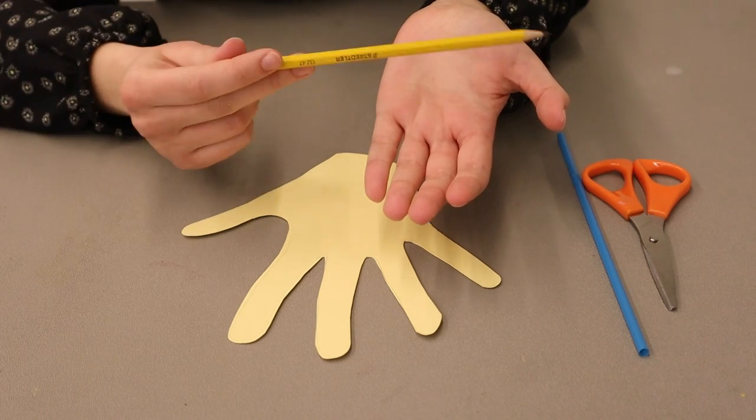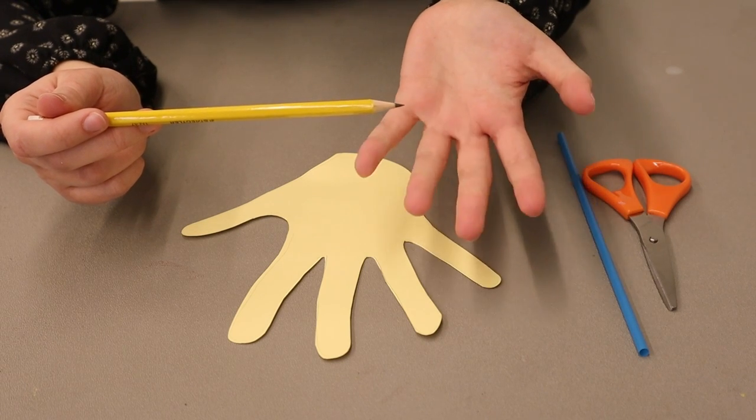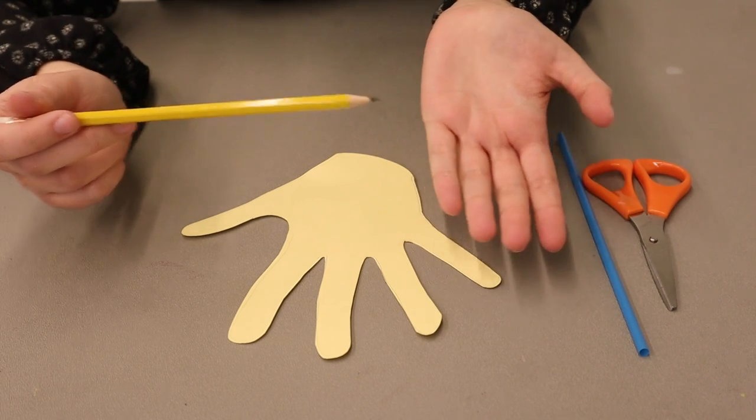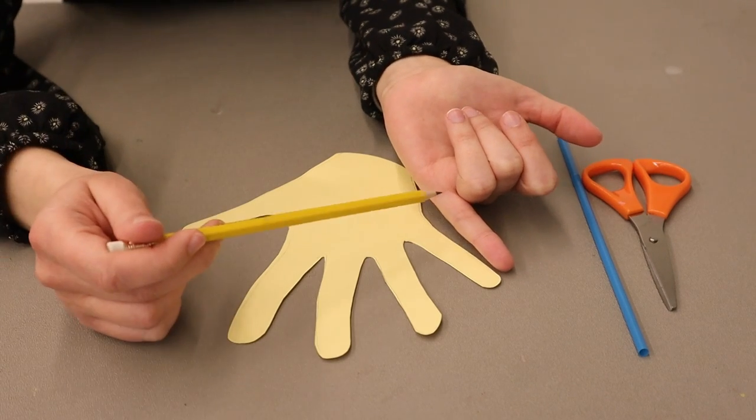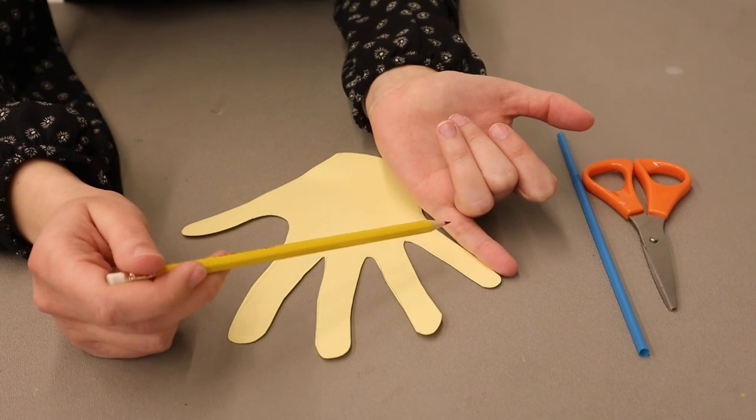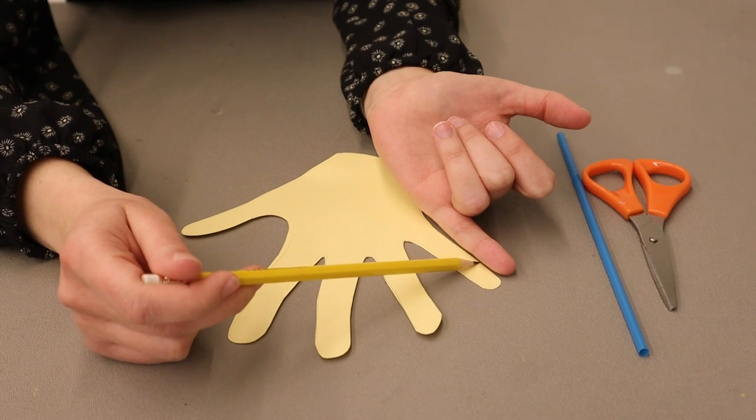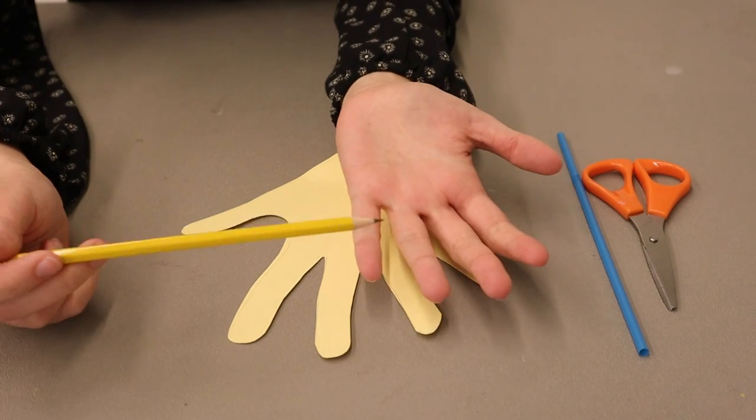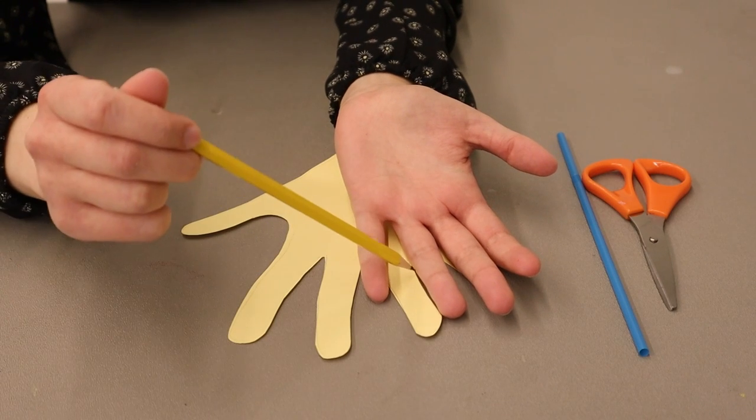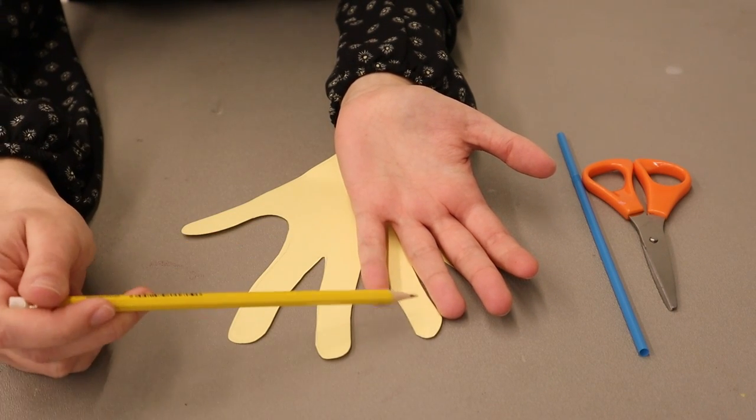The bones in your fingers and your thumb do not connect. Therefore, we can make a fist and move our fingers. To create these lines, we are going to align our finger to our paper hand and make lines roughly where our bones are. We are going to repeat that with all of our fingers, and this will help us with creating our bones.